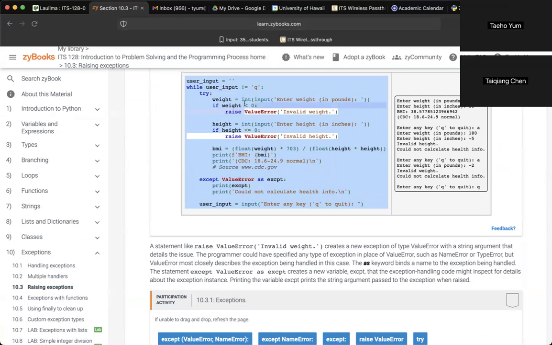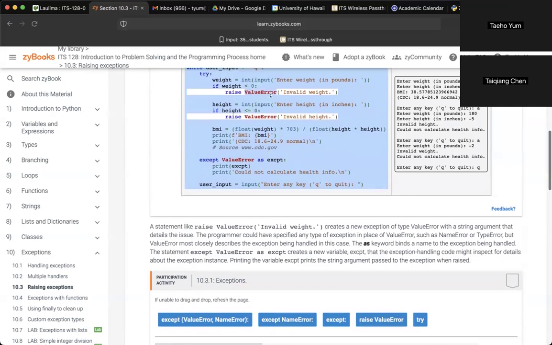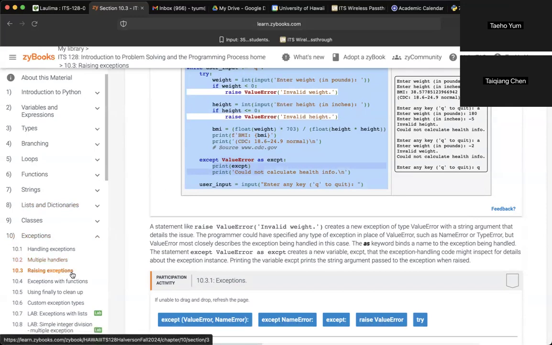When you do this integer cast and someone puts an invalid integer, that would also be a value error. So all of these errors will result in this except value error block being executed.